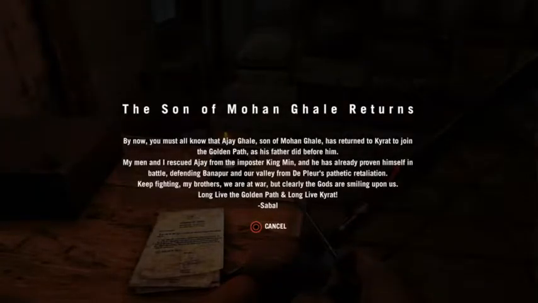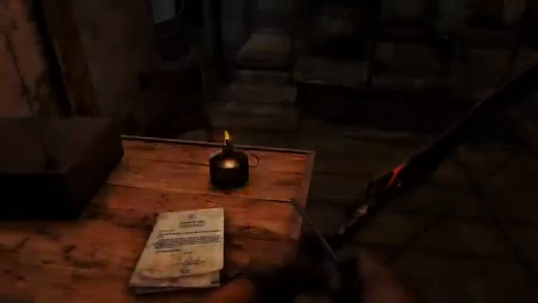Son of Mohan Ghale returns. By now you must know that Ajay Ghale, son of Mohan Ghale, has returned to Kyrat to join the Golden Path as his father did before him. My men and I rescued Ajay from the impostor King Min, and he's already proven himself in battle, defending Banapur in our valley from Deplor's pathetic retaliation. Keep fighting, my brothers, we are at war, but clearly the gods are smiling upon us. Long live the Golden Path, and long live Kyrat Thabal.